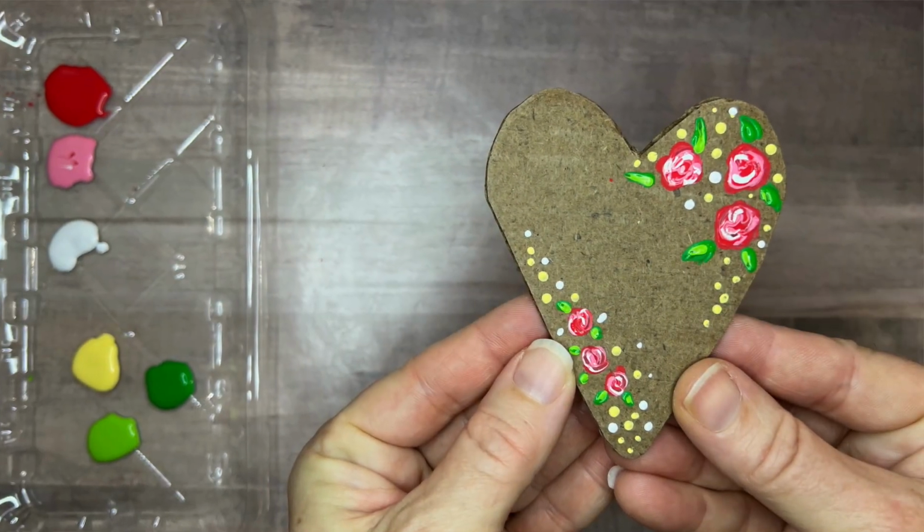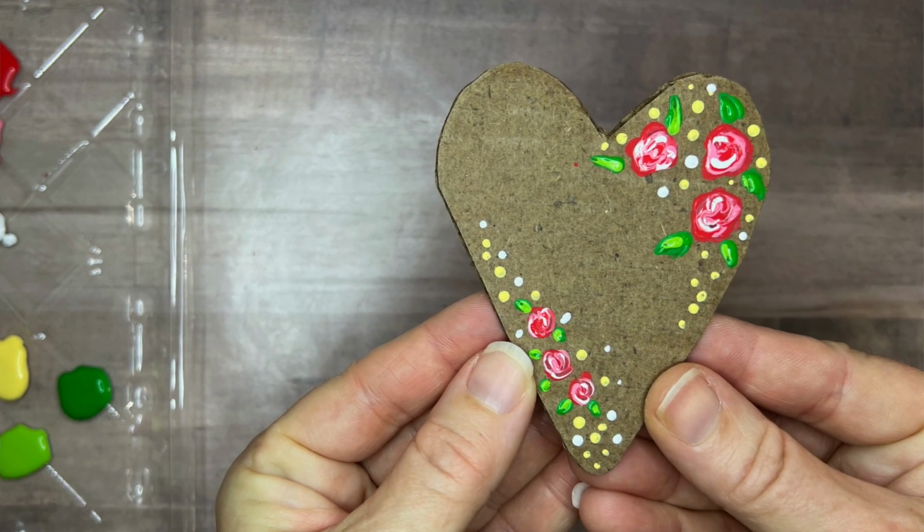Hello, I'm Daniela. In today's video, I'm going to show you how to paint a simple rose with a paintbrush, but we're not going to use the brush part of the paintbrush. I'm actually going to use a dotting tool, which is just a little tool with a rounded tip, but you could use the back end of a paintbrush. It's a very simple procedure, a little bit messy, a little bit abstract, but so fun. And we're going to make them into little cardboard hearts. I can't wait to show you how I do them.